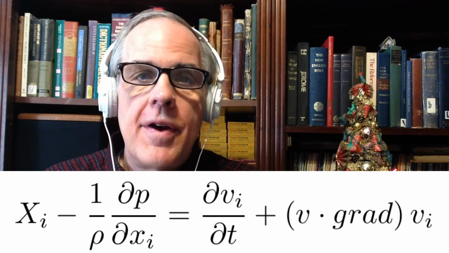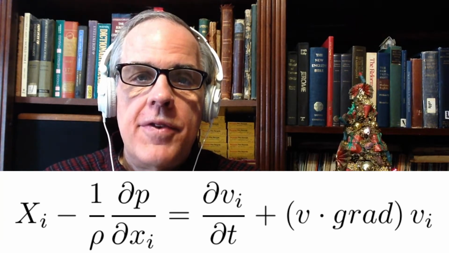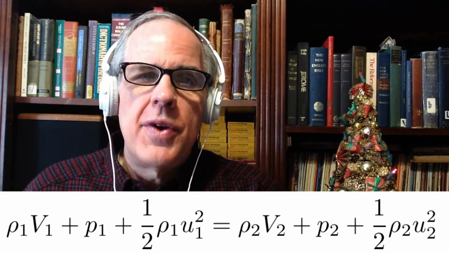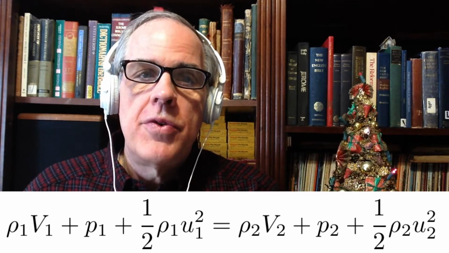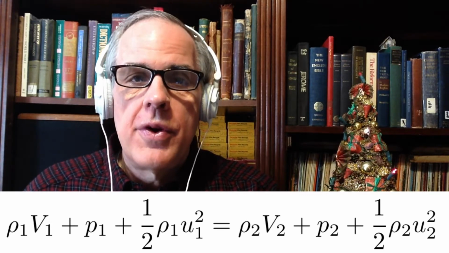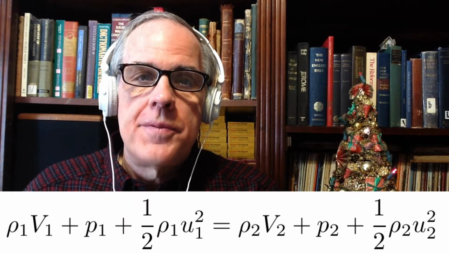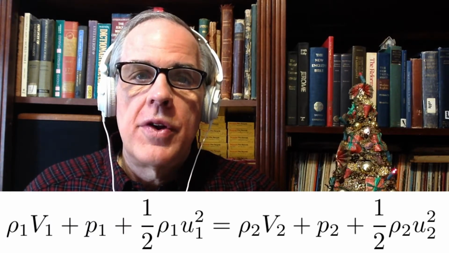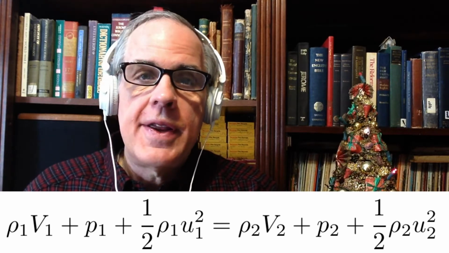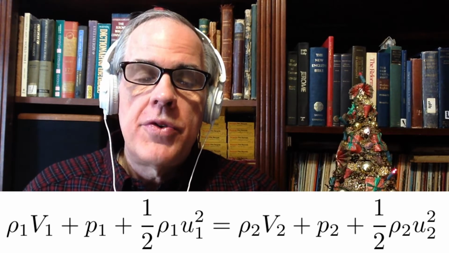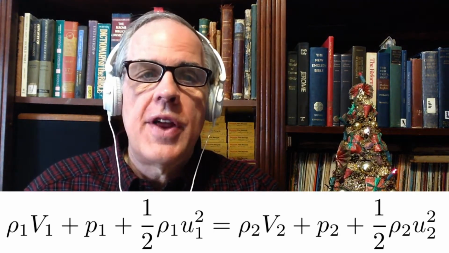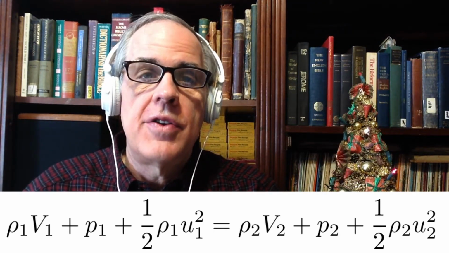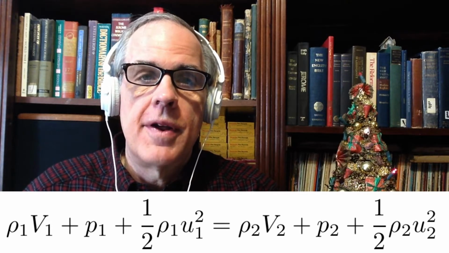We're going to see how the allowances are made. But I show right off the bat that for inviscid flow in Euler's equation, Bernoulli's equation can be derived from Euler's equation. Bernoulli's equation is something we've run into before. You've seen it in earlier experiments, and we're going to see it again. Bernoulli's equation basically states that the energy at state 1 is equal to the energy at state 2. It's a conservation of energy statement, among other things.